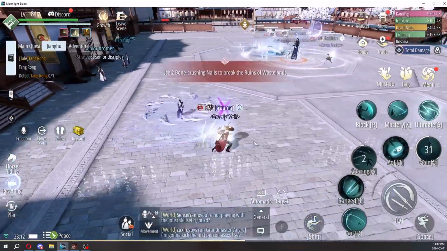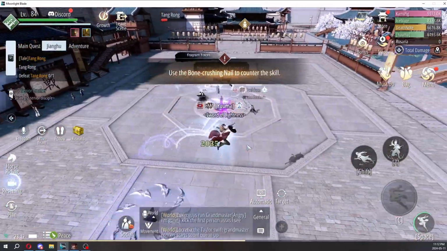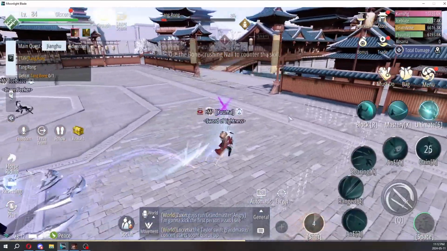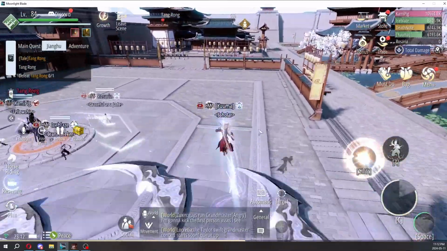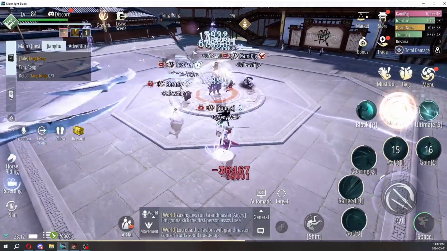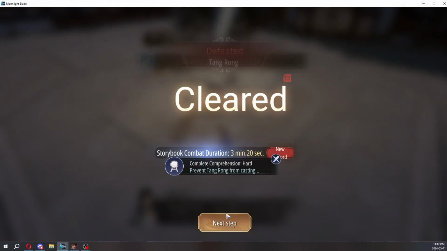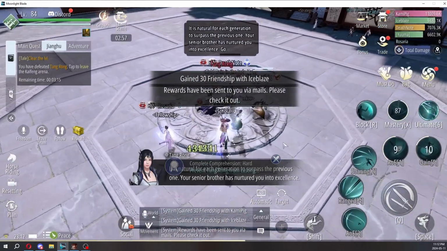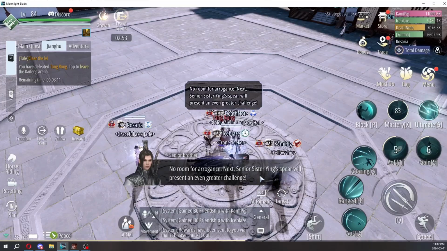But yeah, Death Note is the number one beggar, I think, on our side as well, of our server. So we have the strongest fairy and the strongest tank beggar, I guess you could say. And then Ice Blaze and I are kind of like top 10 power for strategists. Hella fast with Kami. And then Rosaria is, I think, top 10 for fairy as well.